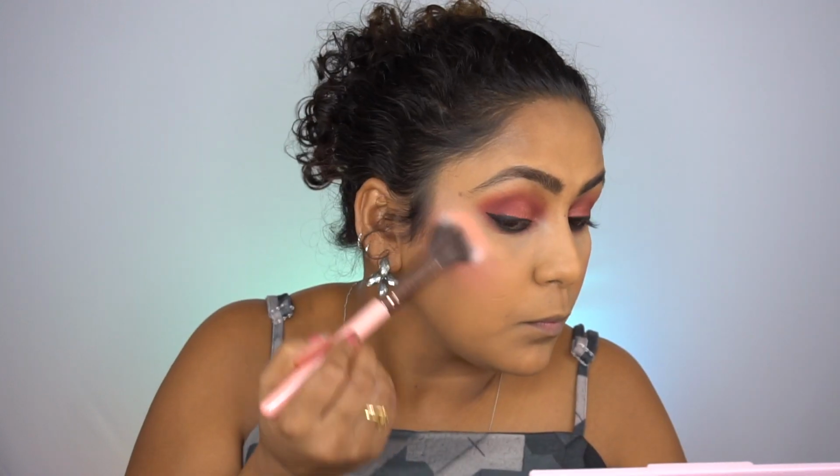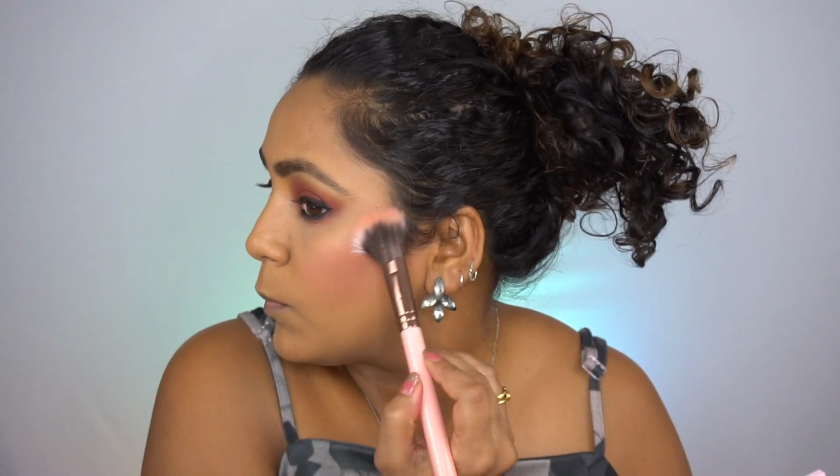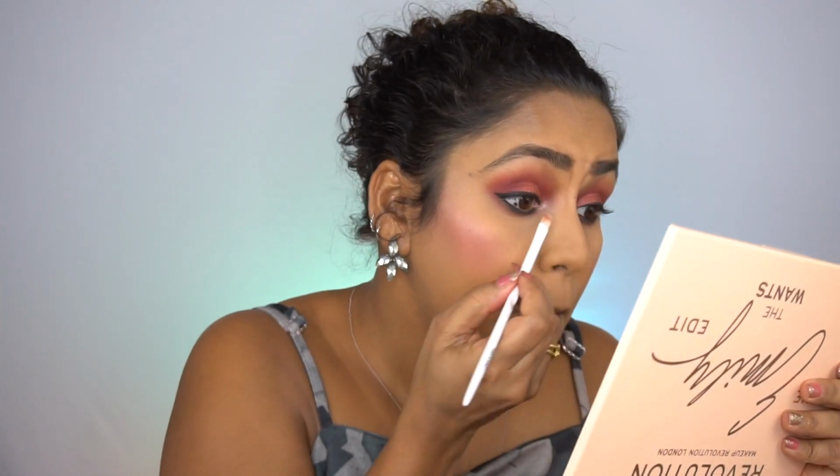And then I'm going to take the shade Dew Spade and again put that in my lower lash line to smoke it out and kind of blend out the Cheer shade. I'm going to take the shade Gratitude and use that as my highlight. In this clip, I did not use the blush shade, but this highlight is so freaking gorgeous. It is just beautiful. Going in with the shade Oh Heavens, I'm going to put that in my inner corners and in my brow bone area.